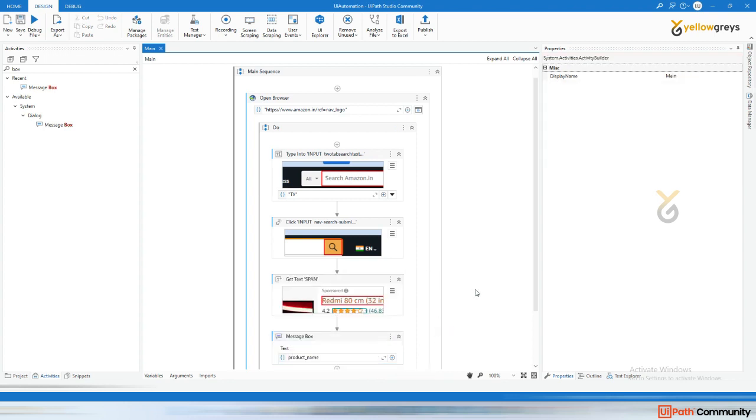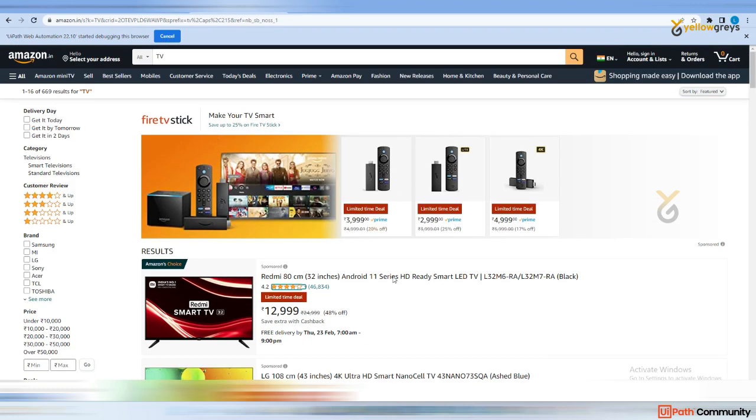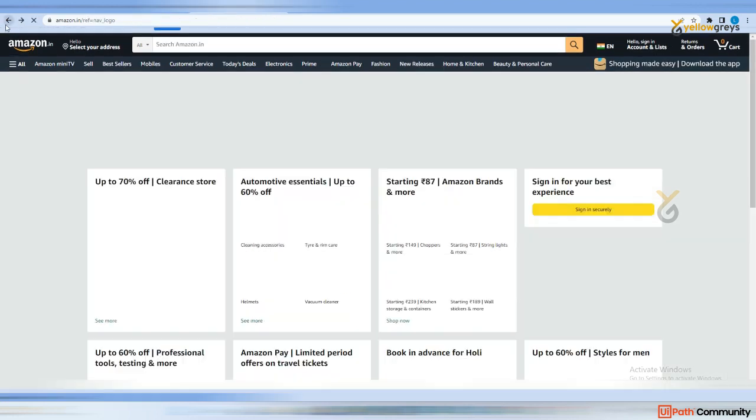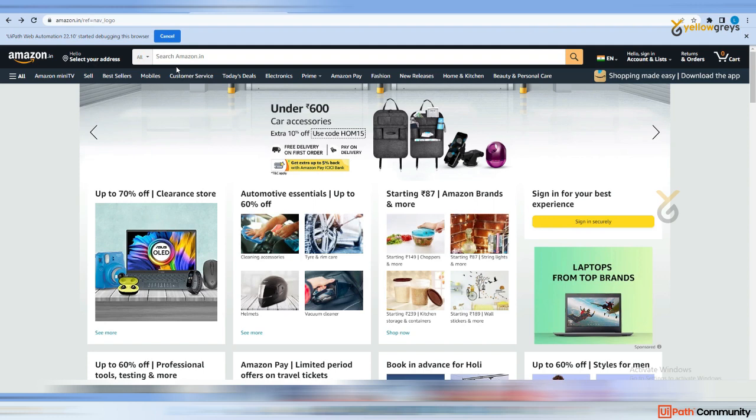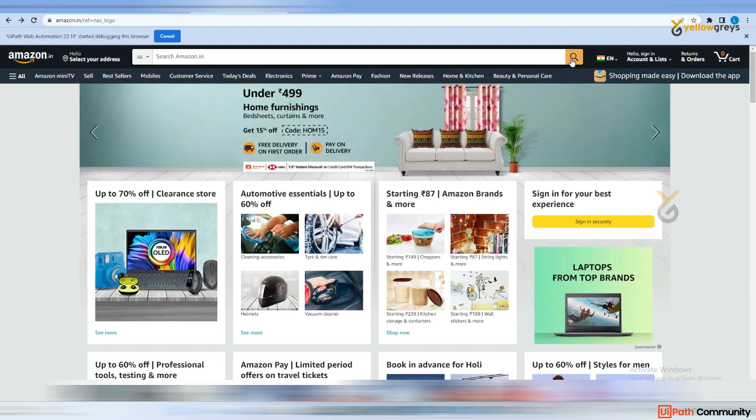Let me run this process. I am on this page, and I'm going back because I started my steps from this page. Whenever I execute this process, it should type TV, click on the search button, and once it reaches that page, it should get the product name.